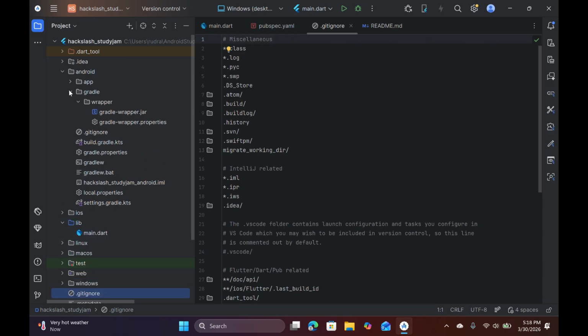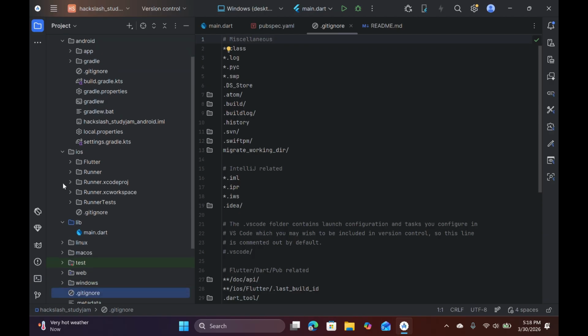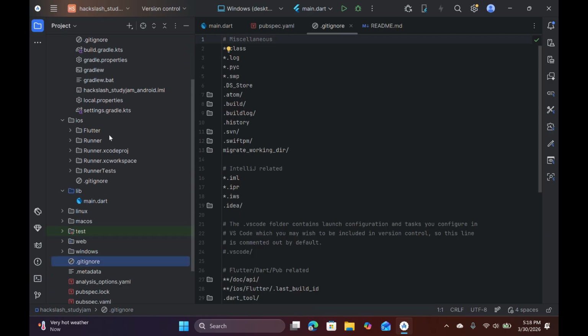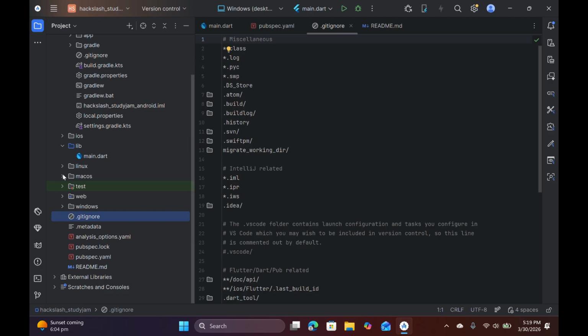Here you control everything about how your app will communicate with Android platforms. Next is iOS. Here you can set permissions required for iOS, such as camera, and how your app communicates with the iOS side. The same is for Linux and the same is for macOS. Here is the test folder. When deploying apps, you write different types of tests to test how your app works in a simulated environment.